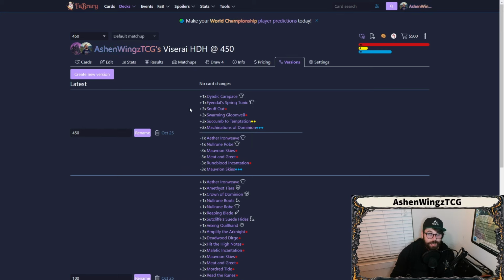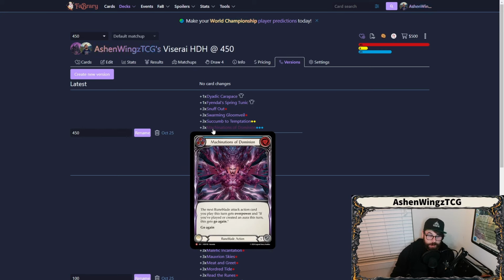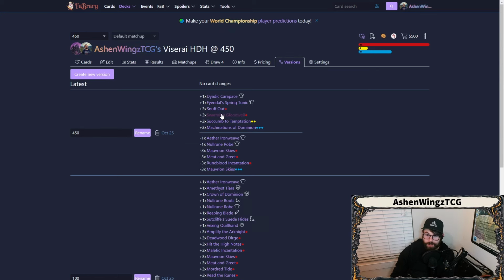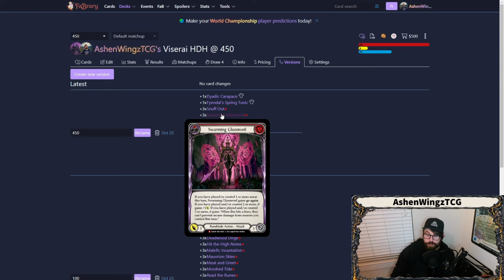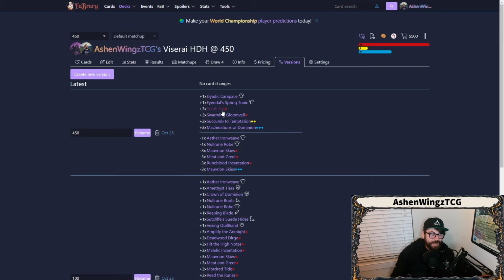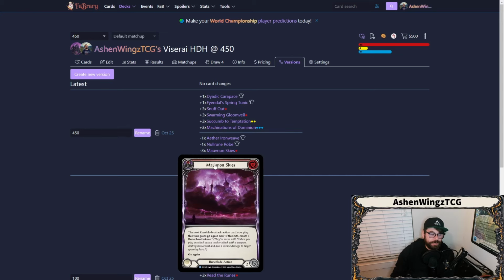And what we did instead is we put in 3 Machinations of Dominion, which is from Rosetta, 3 Succumb to Temptation, which is from Rosetta, 3 Swarming Gloomveil, which is like a Runeblade staple. Card's crazy good. I should have picked my copies up when they were like $15 at the time, because now they're like $30 a piece. And then Snuff Out, another new Majestic from Rosetta. So those are all cards that are going back in the deck to replace these guys here.